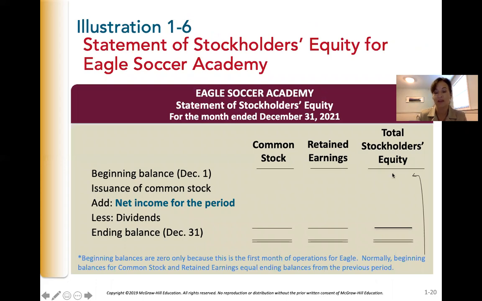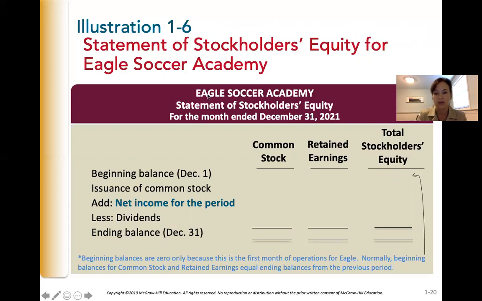Our starting point for a statement of stockholder equity is how much was stockholder equity at the beginning of the time period. Then the statement is going to show what happened throughout the time period to stockholder equity. And then your last thing is going to be, well, what's the ending balance for stockholder equity? So it's not a very exciting statement, I'm sorry to say. So you start with, well, how much did I start out with? And then what happened to it throughout the year or month or whatever time period you're reporting for. And then here's the ending balance.